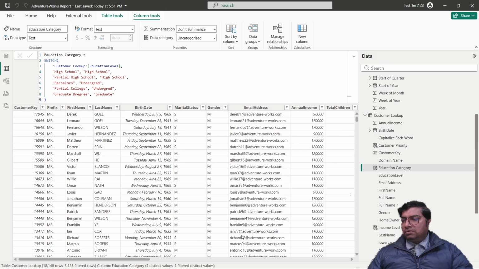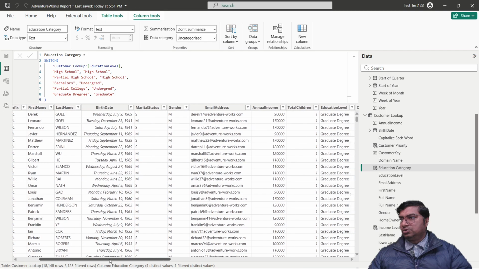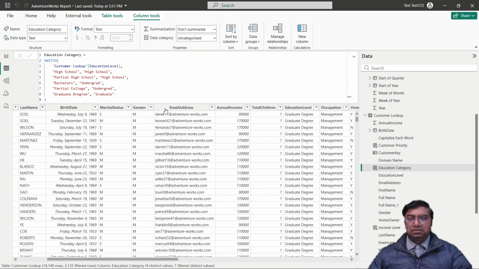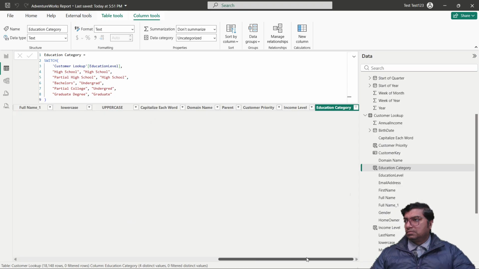Where is this education column? Let's search for it and see what happened. It should not be blank. Oh, that is a spelling mistake. See, GRADUATE DEG, that is a mistake. Okay, we'll just correct it. Degree, enter. See what happened. So you need to check the spelling also. If the spelling is a mistake, the formula will not work.